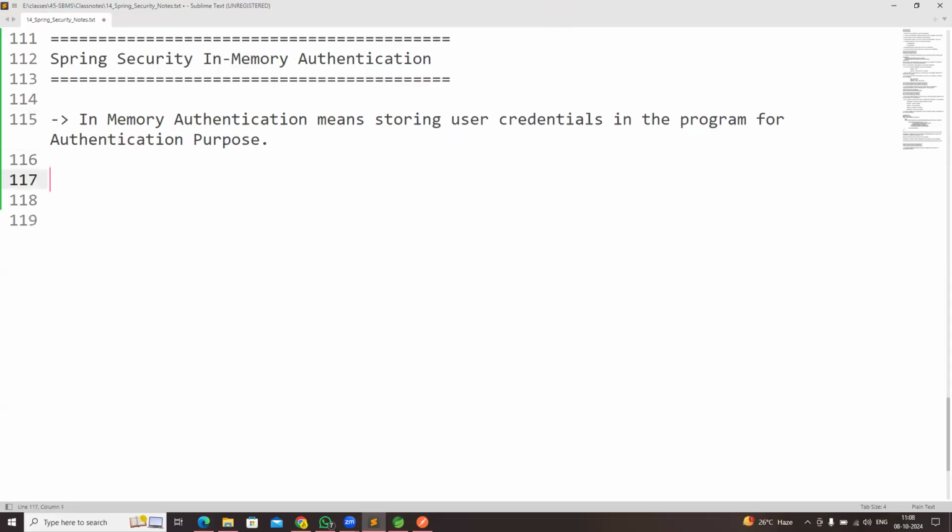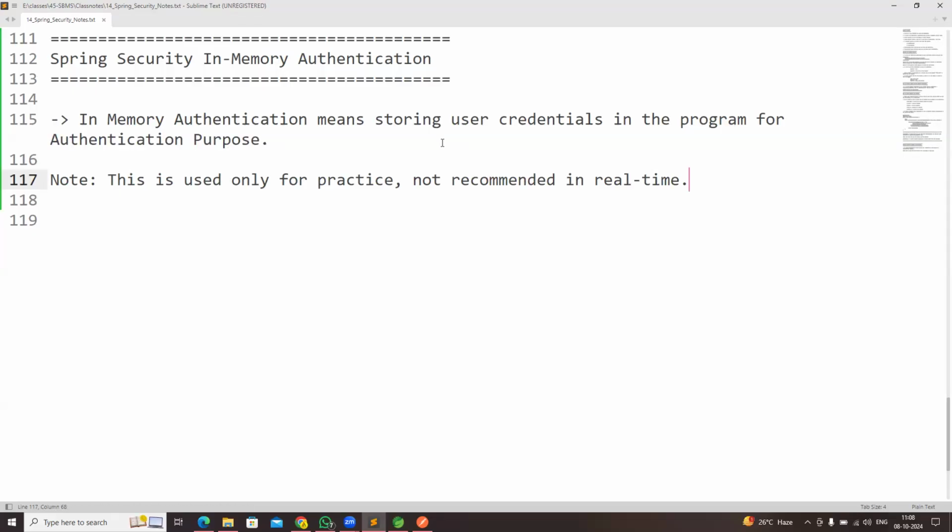Remember, this is only for practice, not recommended in real time. Whatever in-memory authentication we are using is only for our practice purpose.